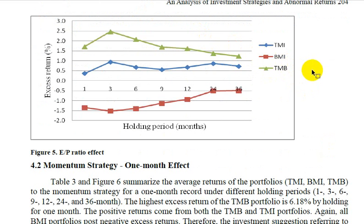And this chart shows in visual format the returns. So here we have the top minus the bottom. It's interesting to see that as the holding period goes on, the excess returns actually decrease over time. This is shown by the top minus the index getting closer and closer to the bottom minus the index, and really the bottom minus the index is getting more in line with the top.